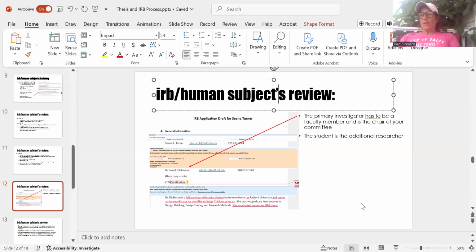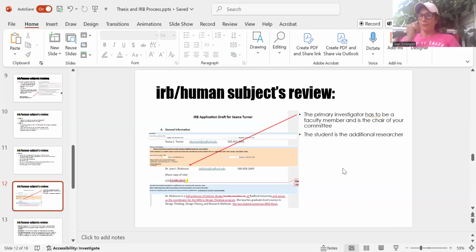The other thing is that the IRB manager is also going to ask you for your chair's vita, and it's also going to ask you how your chair is qualified to do this research study. That's why you're going to work very closely with your chair when you put this application together. And that's why you want to make your chair a collaborator on the IRB application, because your chair is going to help you then. They're going to probably put their qualifications in. Your chair will then be able to upload their vita to the IRB manager.